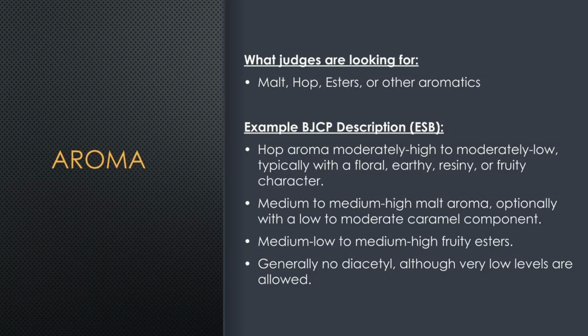So we're going to quickly go through the other categories, aroma, flavor, mouthfeel, very quickly, just so you guys get an idea of what the judges are looking for in each of these categories. First, aroma. The judges are looking for malt, hop, and ester or other aromatics, right? So BJCP descriptions for an ESB might be a hop aroma moderately high to moderately low, and they may talk about caramel components in there, some fruity esters, generally no diacetyl, although they say very low volumes are allowed. So you can have some of those off flavors in there depending on the style.